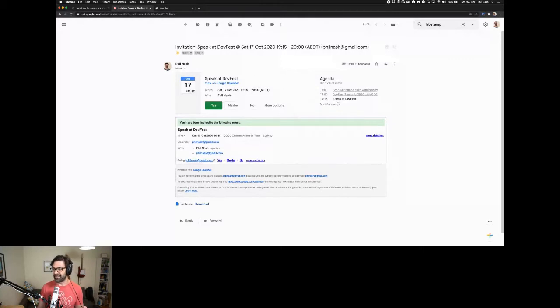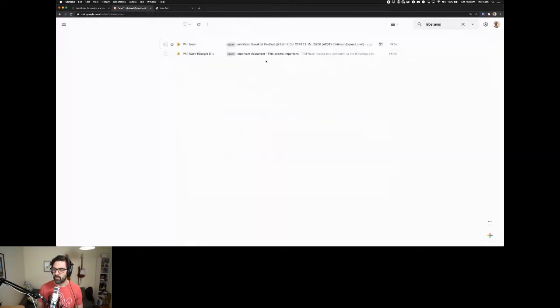This is really cool though, and I think this is just a function of the fact that Gmail knows that this is a Google Calendar invite and can add this in. I much prefer that to having to click yes or no in this bit here and open up another tab, which loads my calendar and takes forever. But this is just added on. This is a Gmail thing, right? What about this one though?